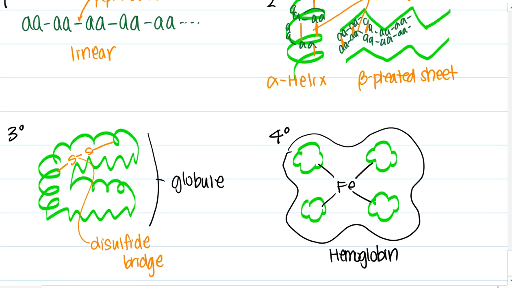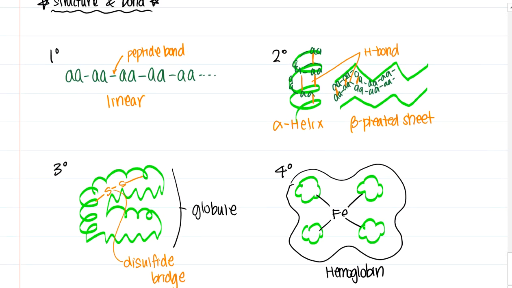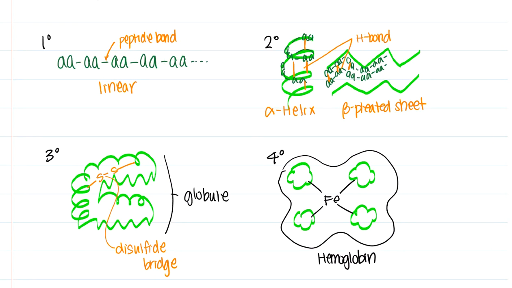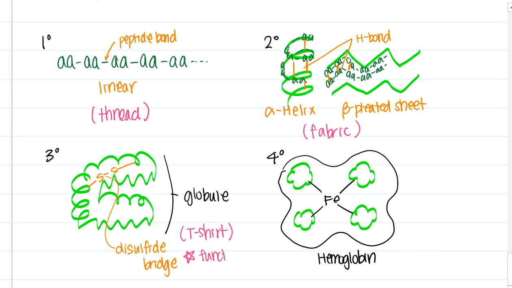Good? All right, so let me teach you how I kind of remember these. Okay, think of it as this. I kind of remember this as the linear structure is like thread, okay? So it's just a linear long chain. You put lots of thread together, you end up with fabric, right? You cut and paste fabric, you end up with a t-shirt, right? Oh, look, guys, a t-shirt is wearable. You can wear it outside. So starting at the tertiary structure, this becomes functional. Okay, so you can actually stop here, or you can get really, really fancy and create an outfit. Good?